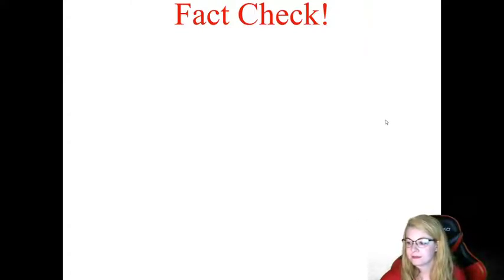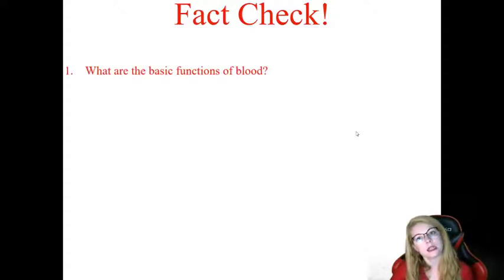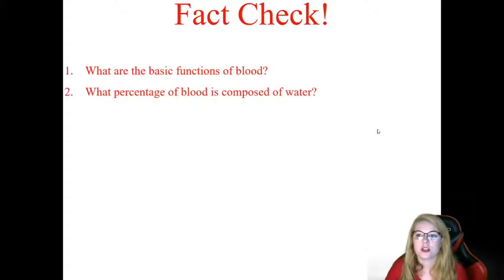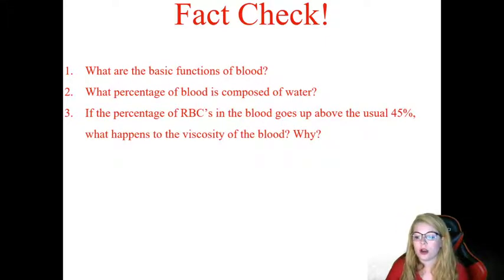All right. So, to kind of check up on what we've covered so far, I'm going to go over a couple of the fact questions from your book. All right, so number 1 says, what are the basic functions of blood? So those are those 3 basic functions we talked about on the very first slide there. That's that blood functions as a transportation medium, as a regulatory tissue, and as a protective tissue. Again, you're responsible for knowing what those basic functions of blood are.